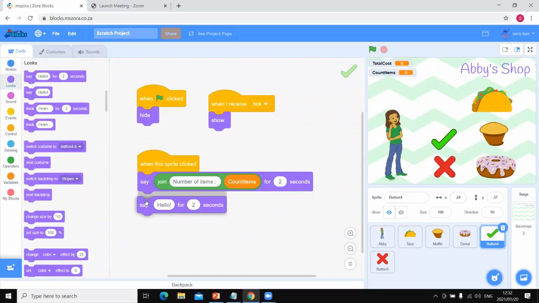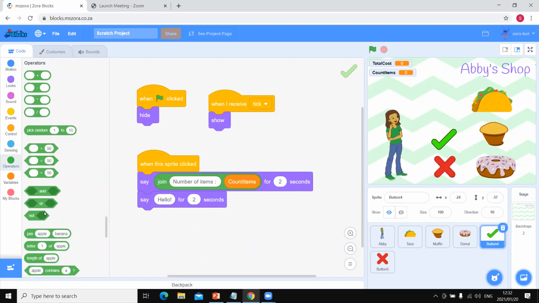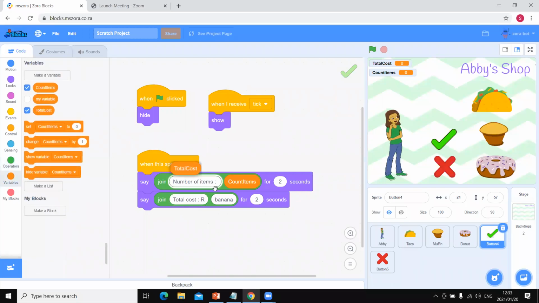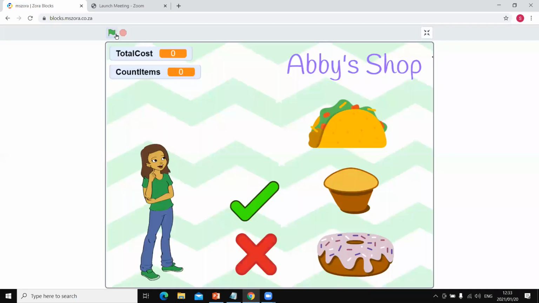So I'll put a say, I'll put a join, not there, we'll put it over here, top. And I will say total cost. Let's put our R as well there to show the rand. Total cost, and I will put in total cost. Right, let's run this program. Make it big screen. Run.